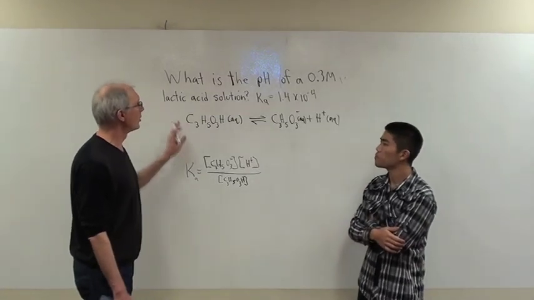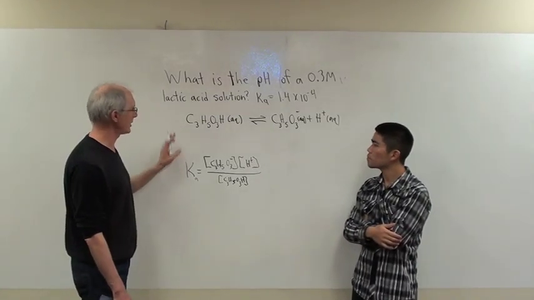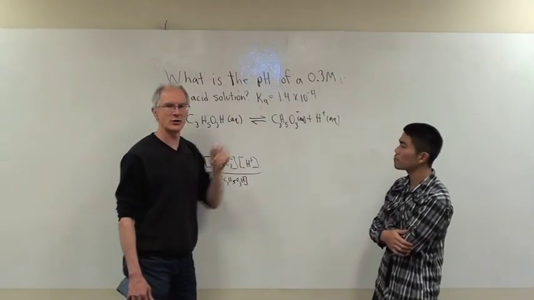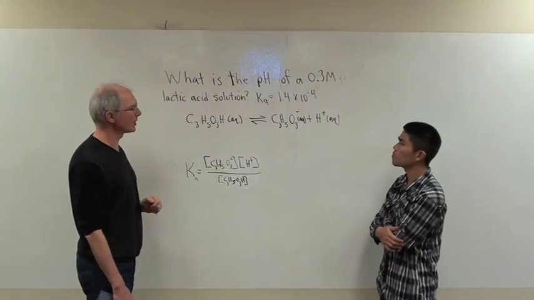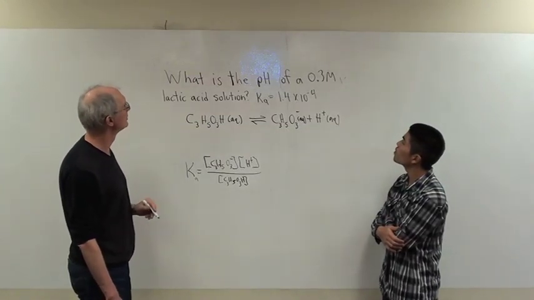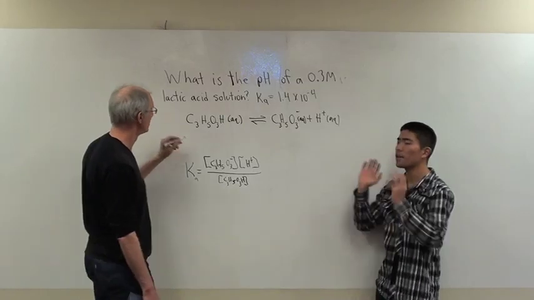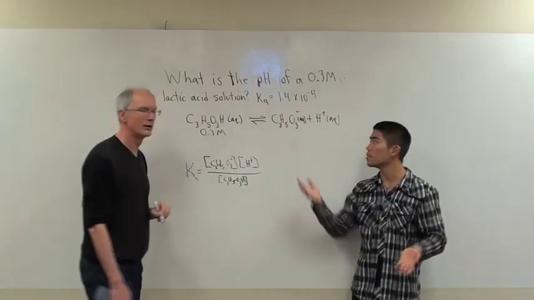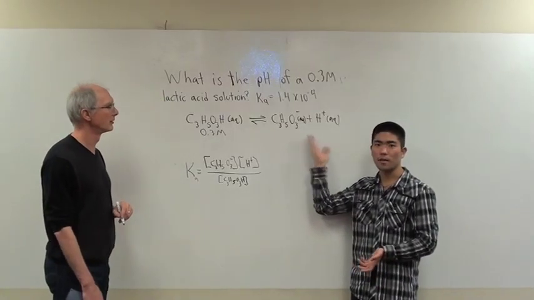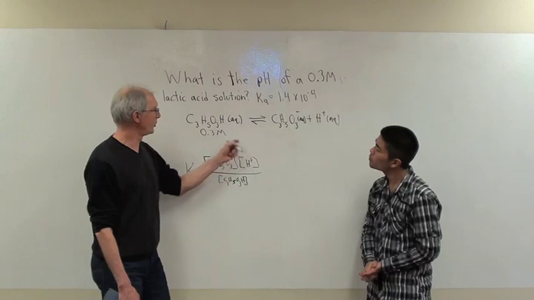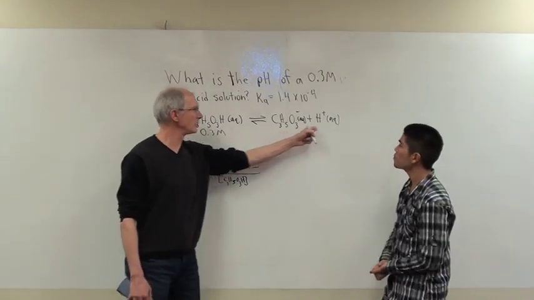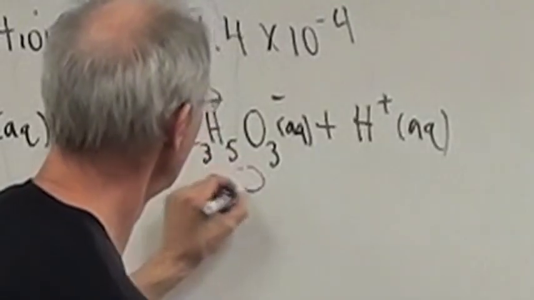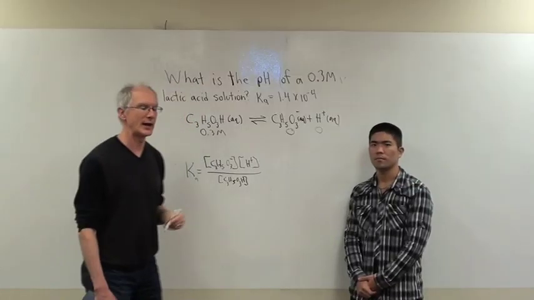Yeah. And so probably the way I would do this is I would start to set up an ICE table. And this is the concentration of lactic acid. Is that the equilibrium one or the initial one? That looks like it's the initial. Like they know that they put in 0.3 molar lactic acid. They don't know how much of it's still lactic acid. They don't know how much of it has ionized. So we assume when we put that in, what are our initial amounts of these two things? They'll be 0. We're pretending that no reaction actually happened.